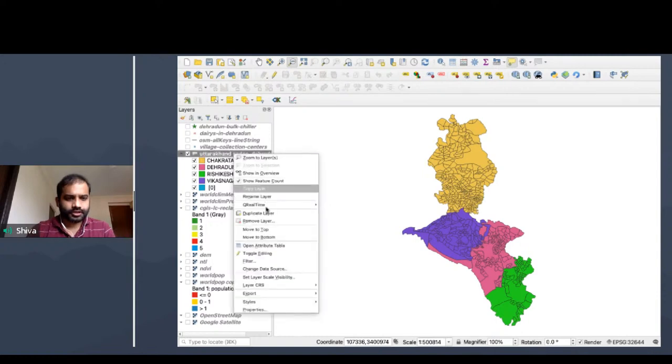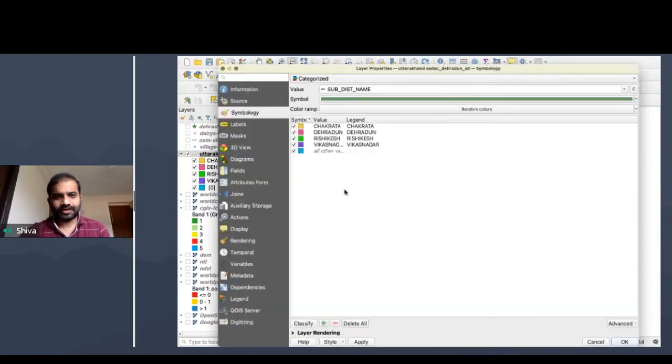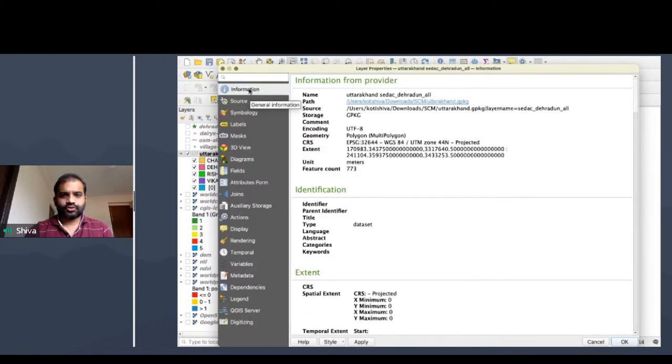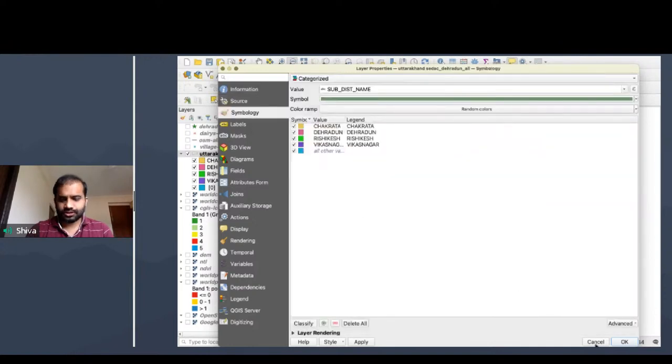connect this data, and now you can see that based on different districts, we have different colors, right? In the attribute table, you can see the location of the data. Everything you are easily able to see.